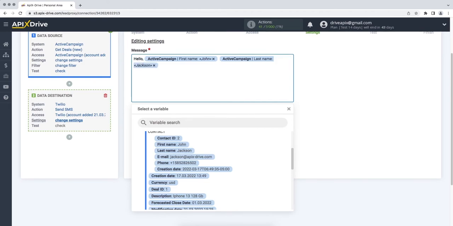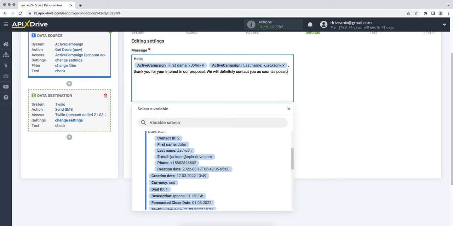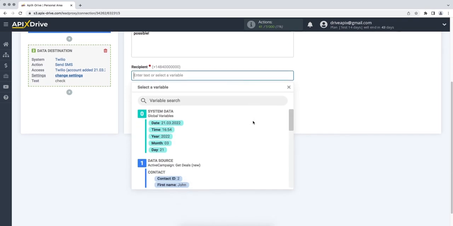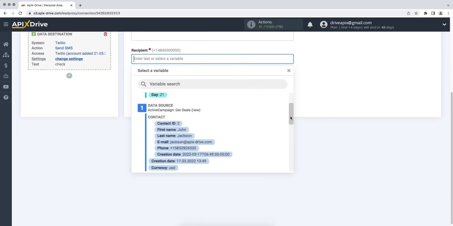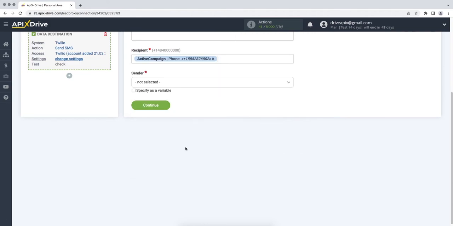Press Enter to move to the next line. You also need to select a sender. When all the necessary data is assigned, click Continue.